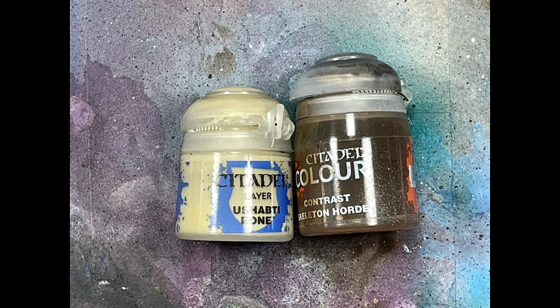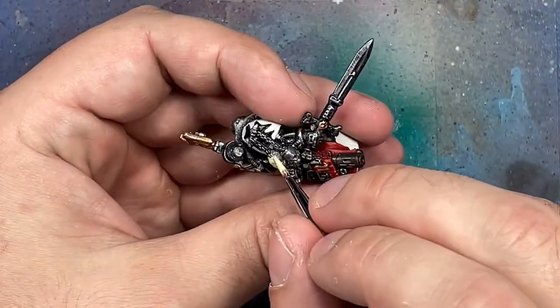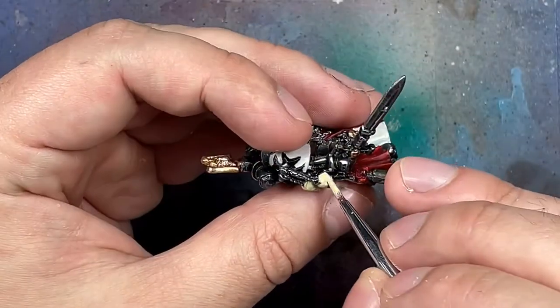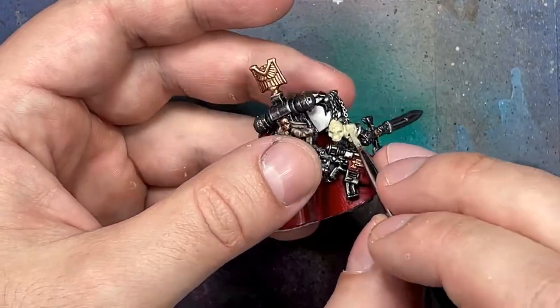Alright, with Ushtabi Bone and Skeleton Horde Contrast, we are going to paint these little skulls that are on Helbrecht's shoulder. Now, I start off with the base layer of Ushtabi Bone, and then I go straight with pure Skeleton Horde Contrast, and that looks pretty bad.